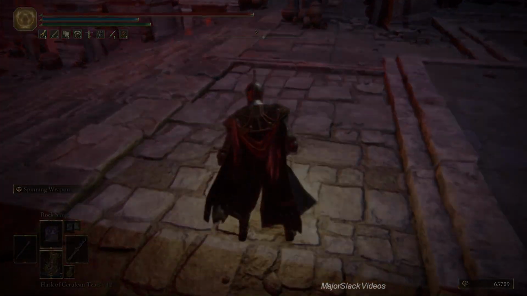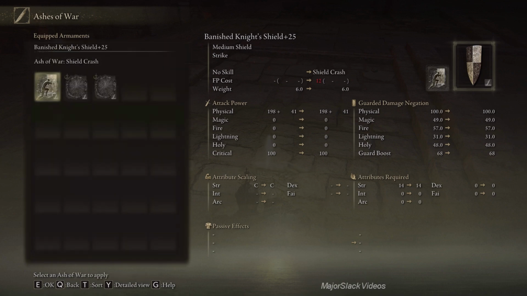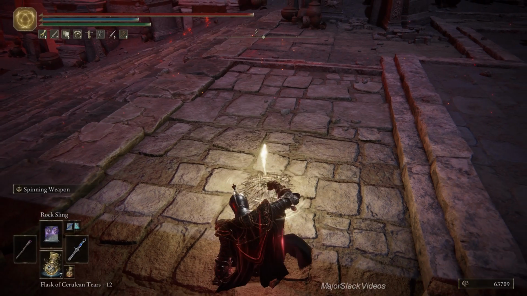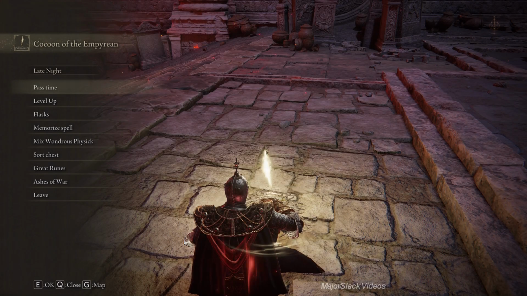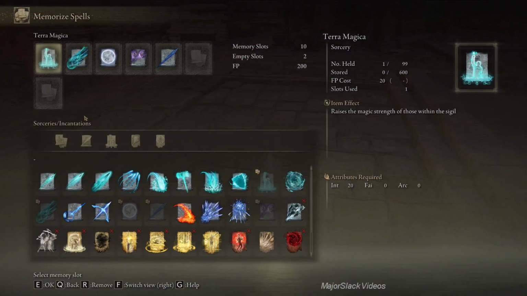One thing I forgot to do, I should have done that earlier, is to put the standard affinity back on my shield. No skill, standard affinity for the best guard counter. And spells. Just reorganize our spells. Get it ready for a return to the Crumbling Farum Azula to get the Shard of Alexander. That's coming up in the next video.